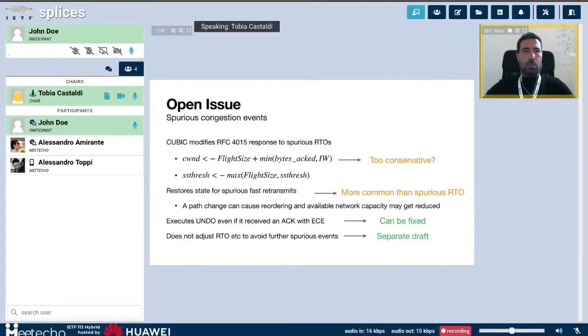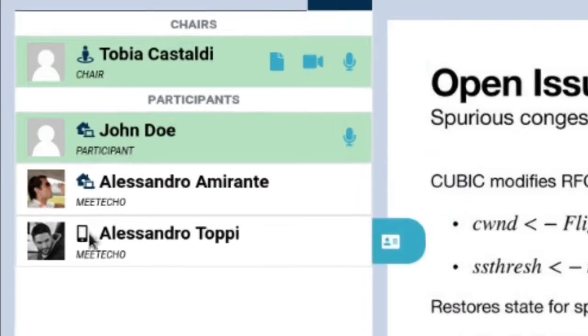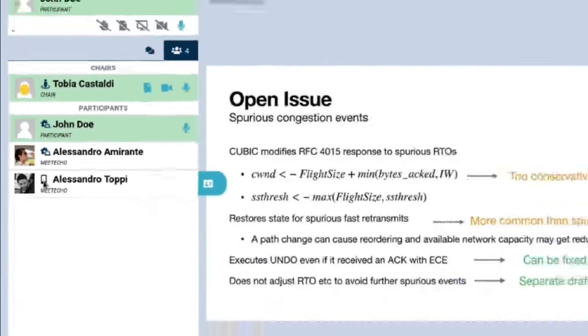when you join a session as a remote participant, you can see that the user interface has remained pretty much the same, with the difference that now each participant has a distinctive icon next to their name. This icon, for instance, tells us that John is a remote participant participating from home. This other icon tells us that Tobia is using the Meetecho application but is in the venue instead. And finally, this other icon tells us that Alessandro is also in the venue but is using the companion app that we'll talk about in a minute.